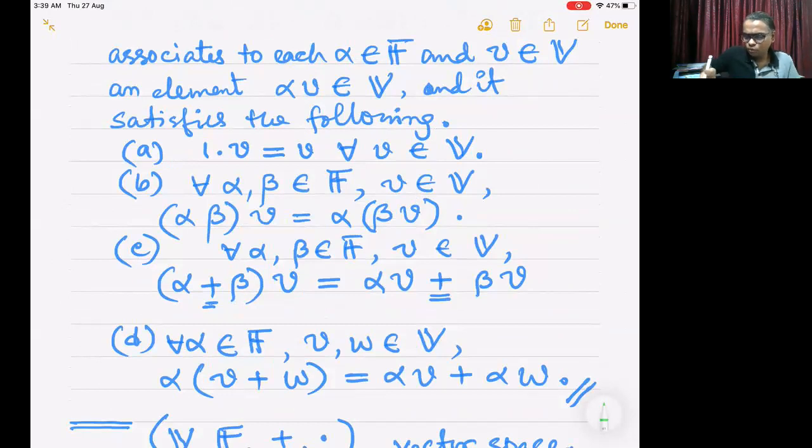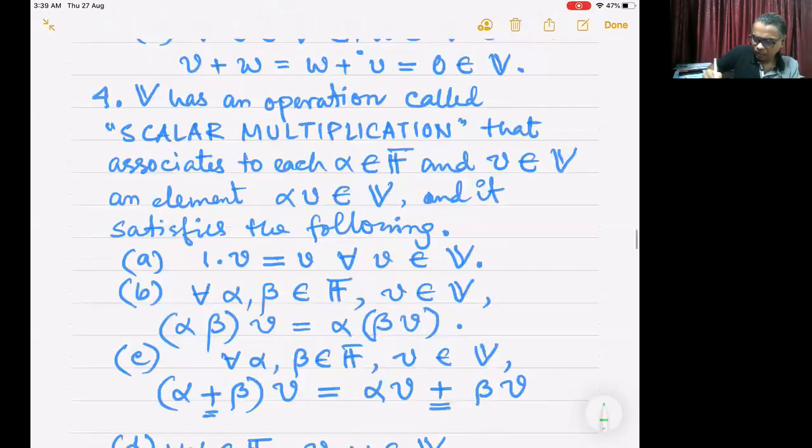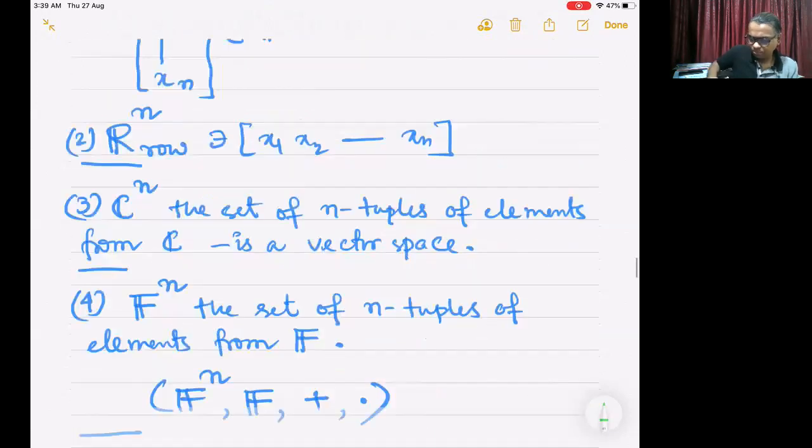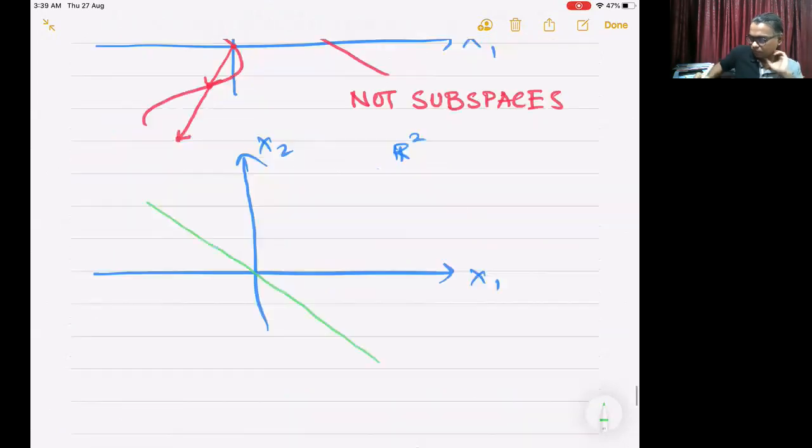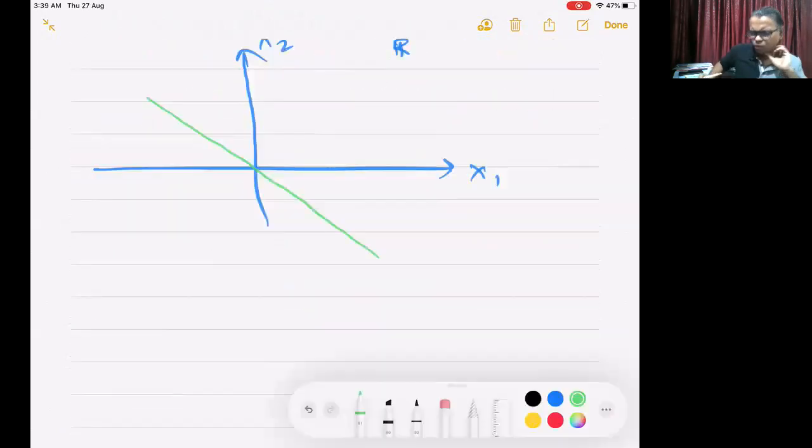These are all the distributivity property and the associativity property, and this 1 multiplied by a vector gives me the same vector. These properties are already there for the parent, and the elements in W are already elements in V, so they automatically will satisfy all of them. So therefore, I just have to check whether it's closed under scalar multiplication or not. So this and this are already checked. So for a subspace, all I have to check are the following. I will do those checks and write them one by one.